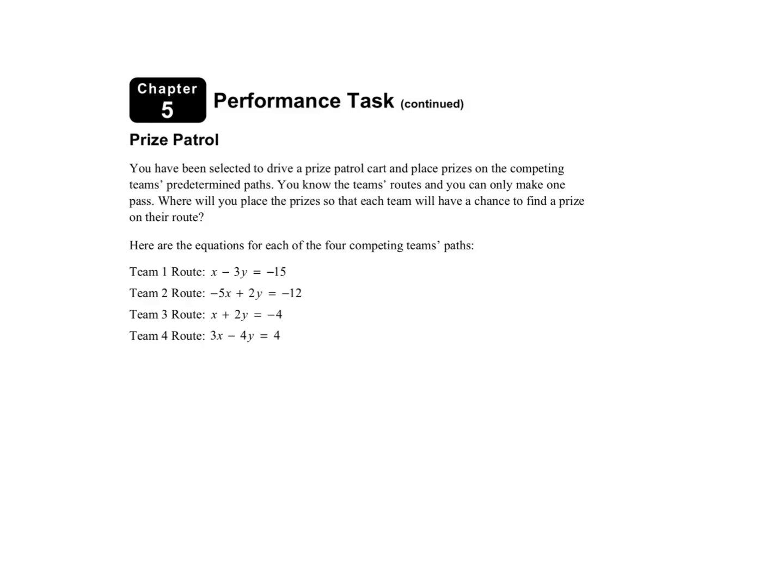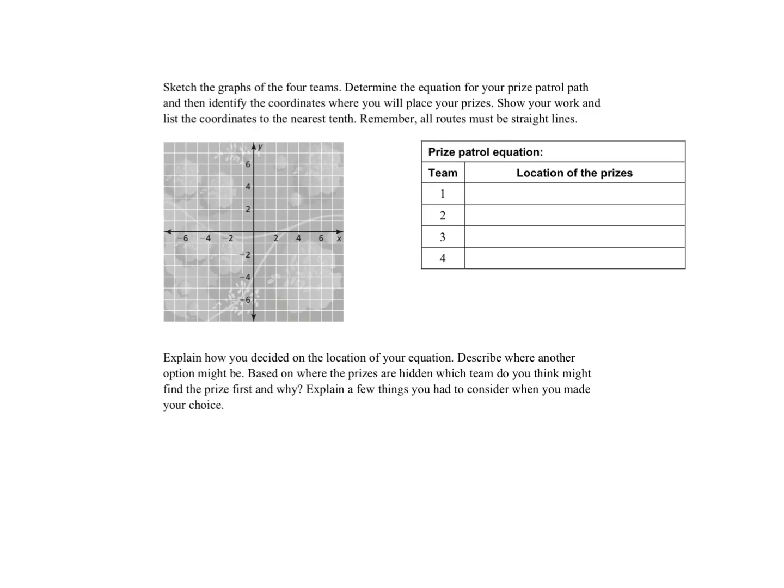So here's the main part of the assignment and what you need to do. You're going to sketch the graphs of the four teams. Again, you can get some graph paper and do this on. I have it available in my classroom, or you can find graph paper anywhere on the internet. You could also do a cut and paste if you decide to use Desmos and picture out the paths and have it to the same scale. So you would go from -8 to 8 in all directions. So sketch the graphs of the four teams.